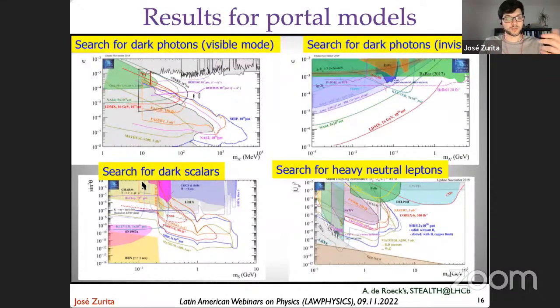Here you have CHARM, which I understand is a beam dump experiment, or you can have LHC experiments or these proposed experiments like CODEX-B or MATHUSLA, and then you can do this depending on the decay product, whether these are photons that decay visibly or invisibly, or heavy neutral leptons. You have very busy plots where many different experiments from different communities, particle, astroparticle, etc., come together. And if you look at these plots, these extra lines that are not shadowed because they are proposals tend to cover more parameter space, which is what morally justifies the design and the deployment of these detectors.